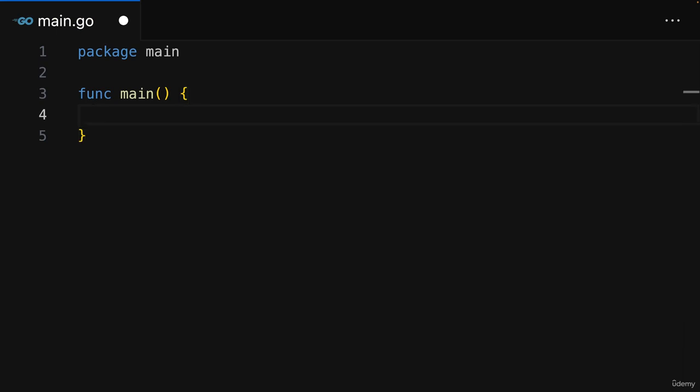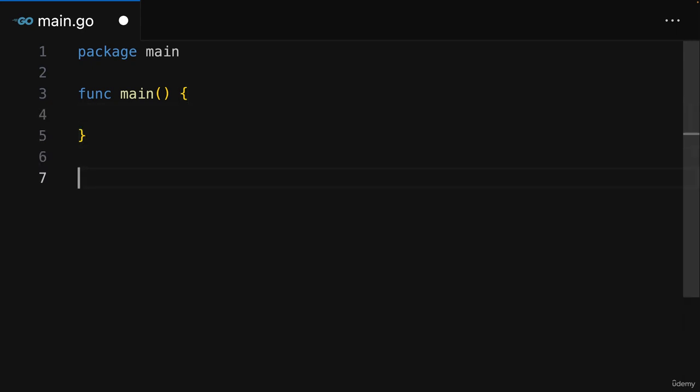Now, my goal with that application is to ask the user for the data that should be stored in a note, and then this data should be written to a file. Therefore, as a first step in this main function, we should get that user input for that note.